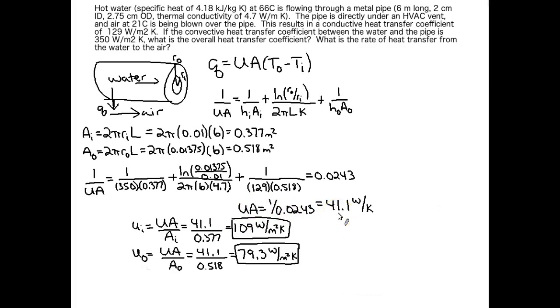So now we have the information we need to solve for Q. So let's do that and see what our rate of heat transfer is. So our Q here is equal to 1850 watts. So you can see we used a very similar equation here to solve for Q as we would for a flat wall. But how we get U, our overall heat transfer coefficient, is a bit different.